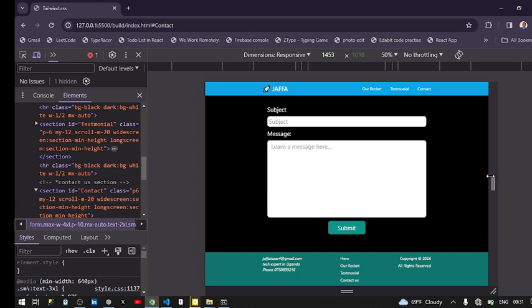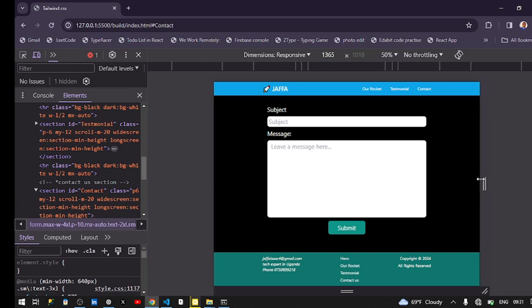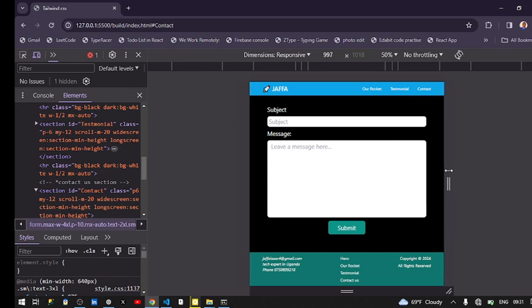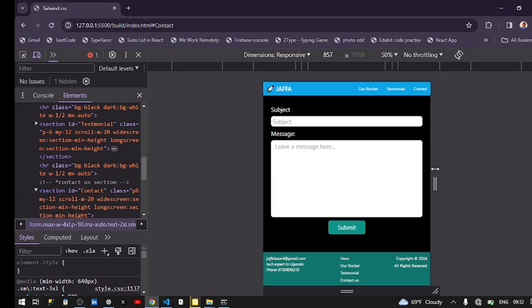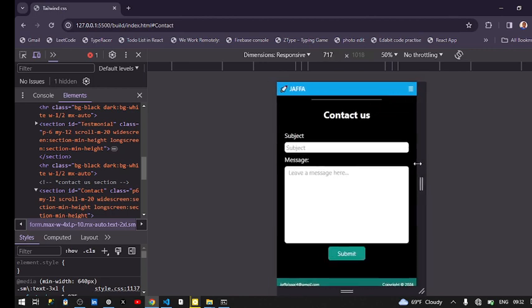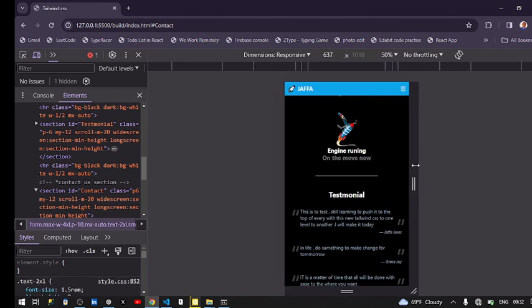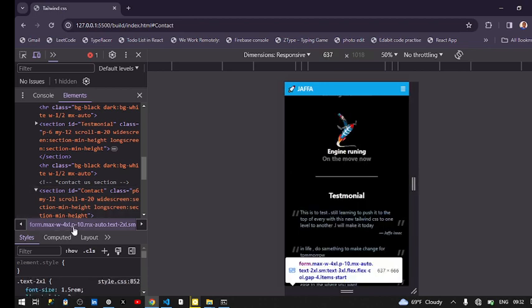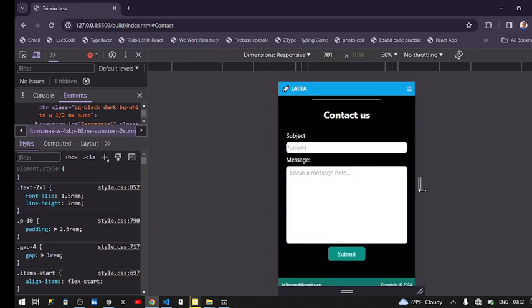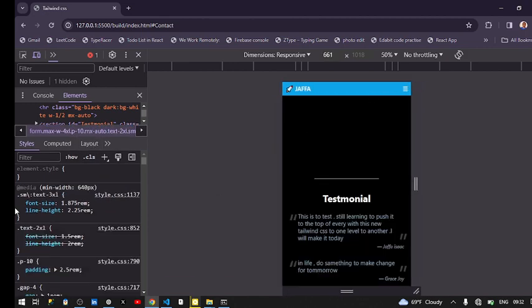If I try to reduce or break the screen, the nav bar will disappear, and the layout is going to become responsive. The media query will keep on working according to the different sorts of screens. Hope you're seeing from here.